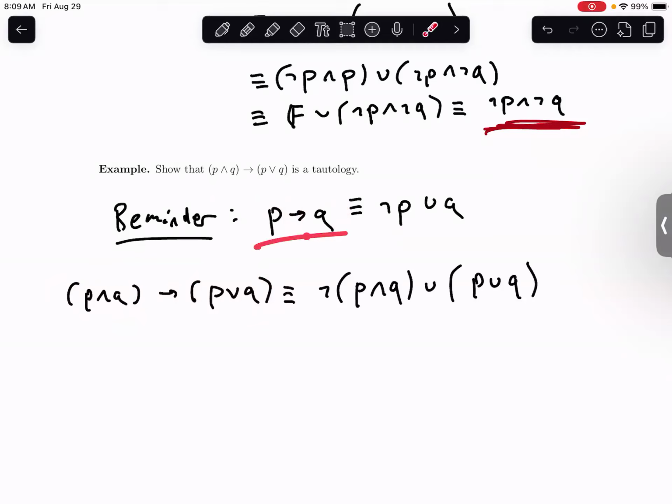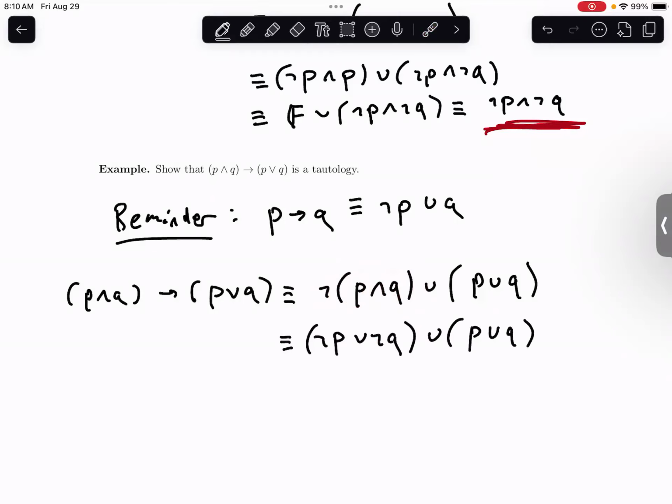I'm just making use of this fact right here that we proved in class, I think on Monday or Wednesday. And you've probably noticed already, we use De Morgan's laws a lot, so that's kind of the most important rule, I would say. So we can distribute the not throughout the parentheses here. This is the same thing as not P or not Q. Again, the not flips the and so it becomes or, and then you distribute the not to both terms of the and. And then this will be P or Q.